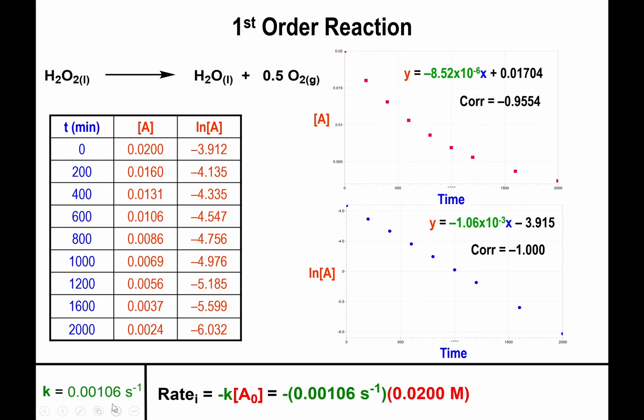This has to be exclusively just the initial concentration. So if you multiply 0.00106 by 0.02 molar, you're going to end up with the rate in molar per second. And once again, I've got to change the slides. This is in minutes, because the time is in minutes, so this is actually molarity per minute. The rate is going to depend on what the time unit is. If the time is in minutes, the rate is per minute. If the time is in seconds, the rate is per second. But the molarity is going to be constant every time you're dealing with rates.